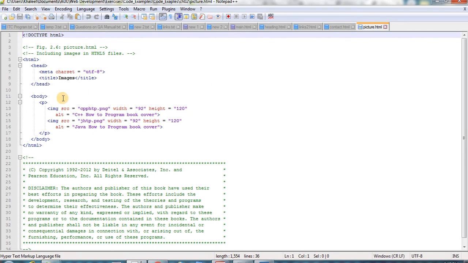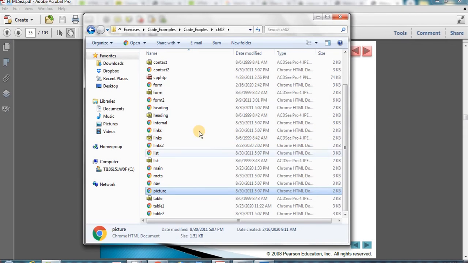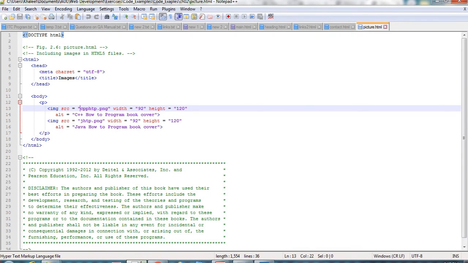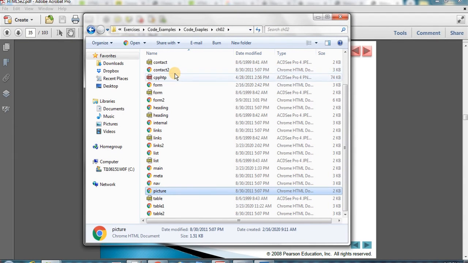Okay, so if we look at this HTML document, which is images, we have here an image which should be called cpp http.png. Because I haven't specified any path before this image, this image should exist in the same folder as the HTML document. So I should have an image here called cpp http.png.